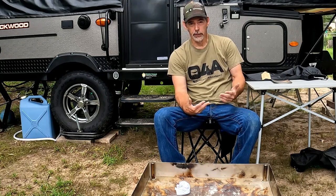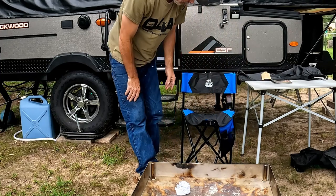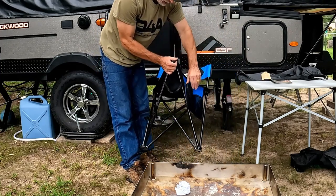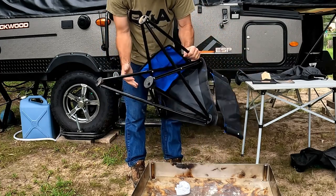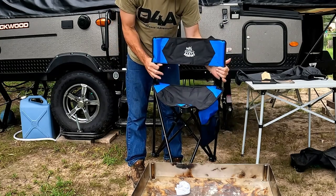But I'm not going to go on no longer about the chair. You know, it's a good tripod chair that I suggest picking up. Like I said, everything seems well made. And I'll get some better pictures of it to show y'all. But yeah, Deerfamy chair.